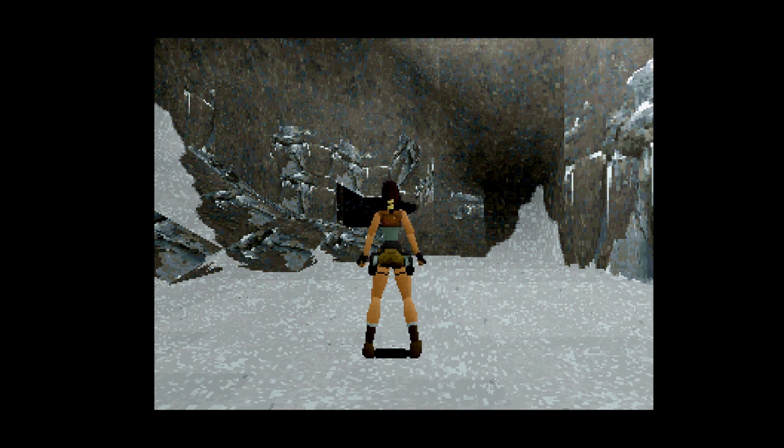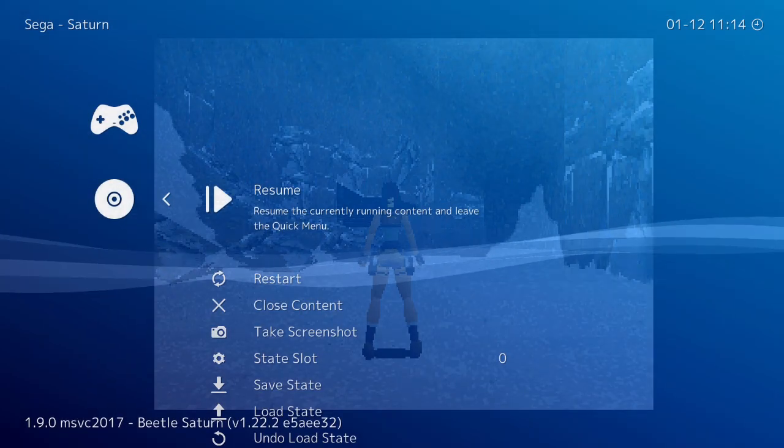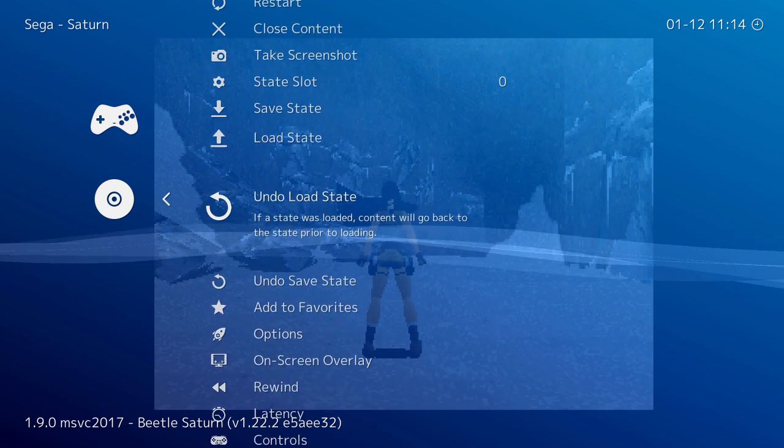From this point in the video on, I'm just going to be covering optional core settings, so if you would like to see some extra setup features, stick around. So, to access the core settings, you need to go to your quick menu. I had quick menu assigned to my start and select button, as outlined in my initial Xbox Series X Retroarch installation video. Once the quick menu is open, scroll down to options.